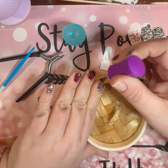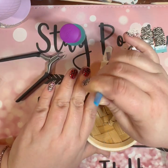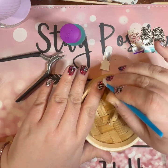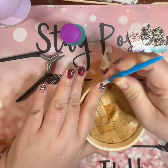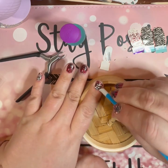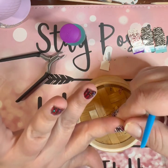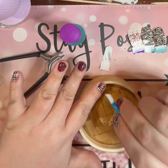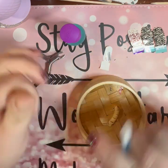I know you guys can't really see in the camera what the top coat is doing to it, but it makes it so that it's like a regular strip, you know, and you can flatten out any of those little bits that aren't working. Because it makes it sticky and whatnot. And then once I put on a second layer, it'll be all nice and smooth and shiny, too. I think I've got a little too much built up on there. All right.